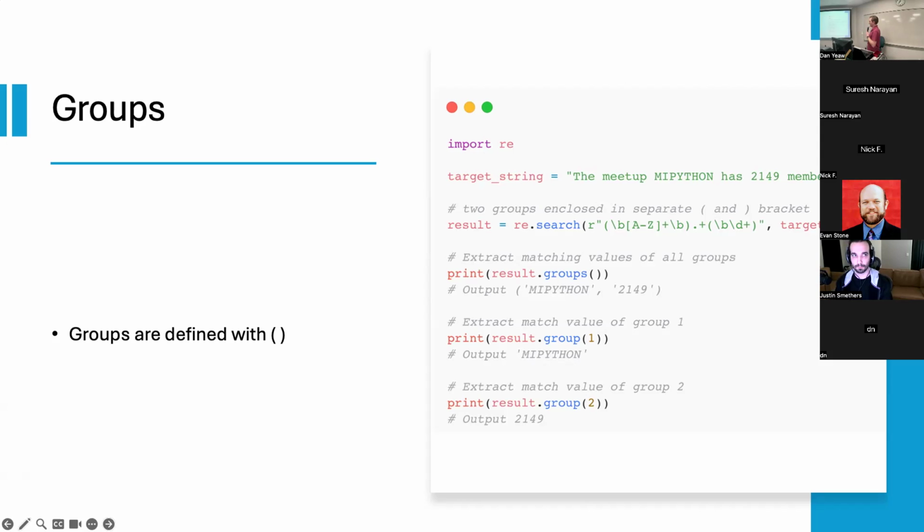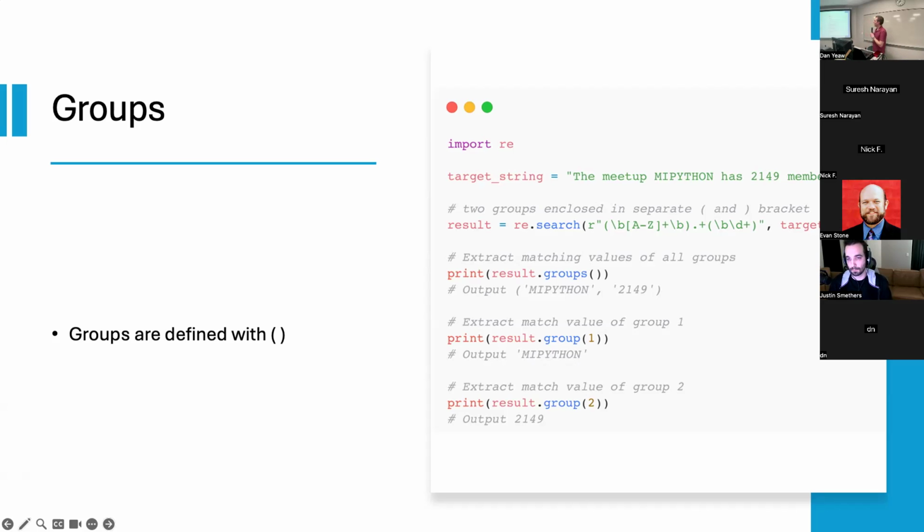And the plus is one or more, right? And then another word boundary, that's in one match, one group. And then the dot, which is any character, so one or more any characters.